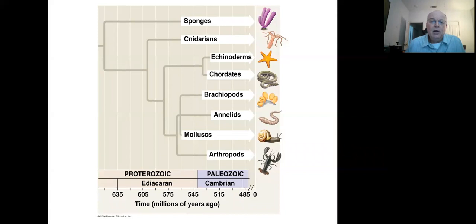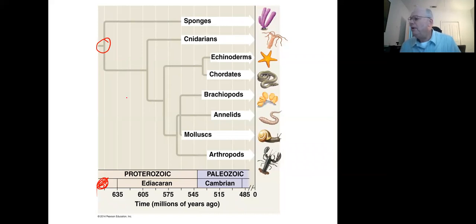That in fact, early members of these phyla may have been present in the Ediacaran. All you need to do is look at the branch points. So here you have the earliest evidence for the origin of sponges and cnidarians based on molecular clock evidence. So this is where we would find the common ancestor of the animal kingdom, if we were looking for it. That's what that branch point represents. Notice it's back here prior to the Ediacaran. So molecular clock evidence suggests that the origin of the animal kingdom lies back in this region.